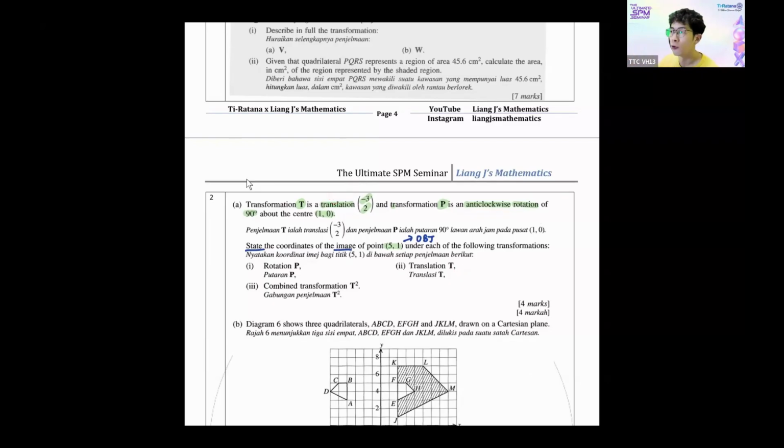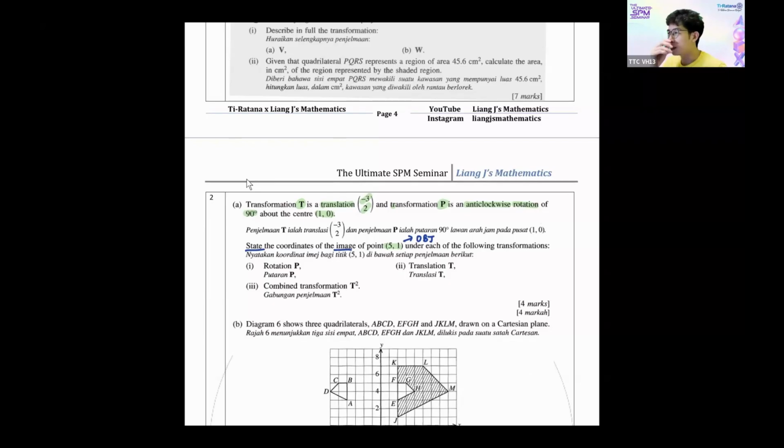But of course, for weaker students, it's like, teacher, how do I start? Later, we will try out the question. Now, of course, we have combined transformation T-square. We will talk about how to do it later. But I want you to know how to recognize the question first. So when you go to your exam and look at the question, it's like, okay, I know how the question is asked already. I know what kind of ways to tackle it. Same goes for other subjects. You find out the pattern, how to tackle it, then you can easily solve it.